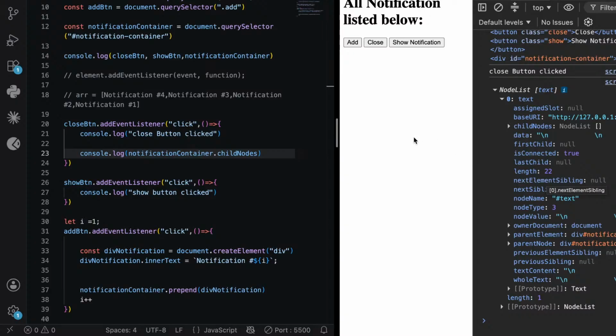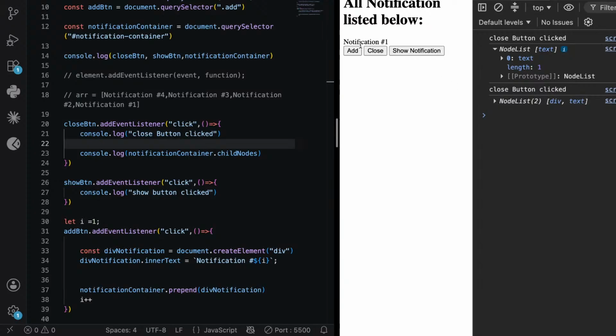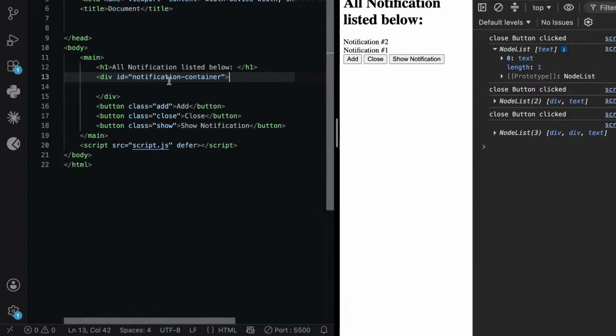Let's remove this thing first of all. Close. Node list is text. Add this and now node list 2. Add now. Close. Now you can see different text. So what I want to understand is, this is a notification container, right?